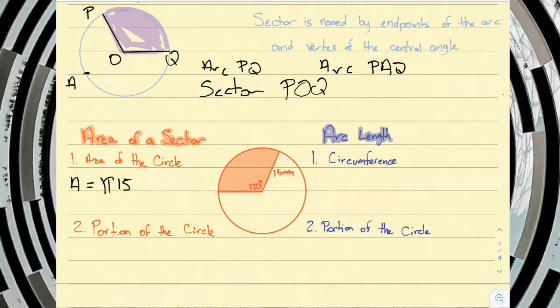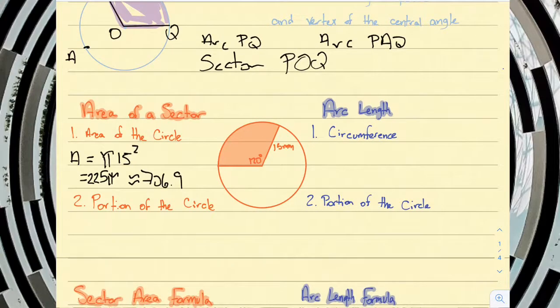Area of a circle is πr². Here our radius is 15. 15 squared is 225, so we have 225π. Again, this is the exact answer. If we want the rounded answer, we'll get that from a calculator. You just do 225 times π, we get about 706.9 square millimeters. But this sector doesn't take up the whole circle. The angle of our sector is 120 degrees, and there's 360 degrees total. So that's kind of how much of the circle we take up, is 120 out of 360, which reduces to a third. So here we've got a third of a circle.